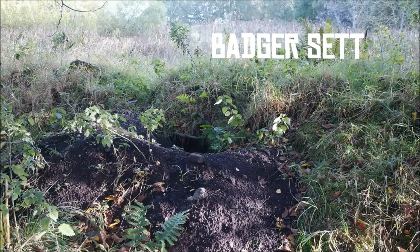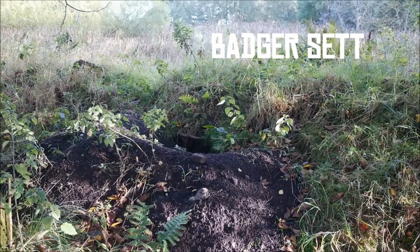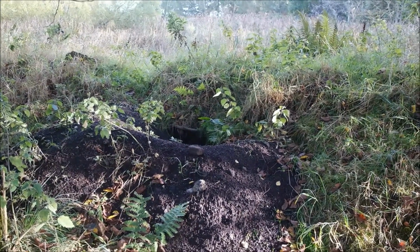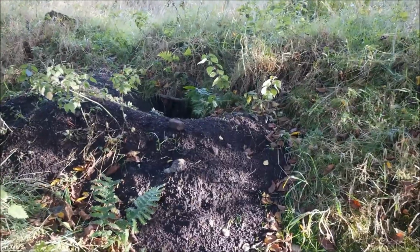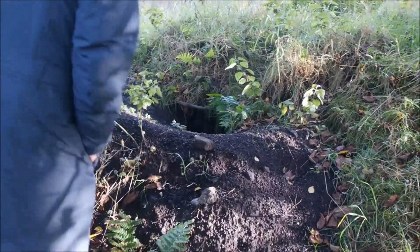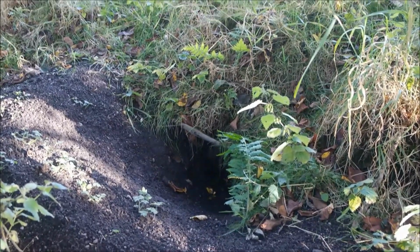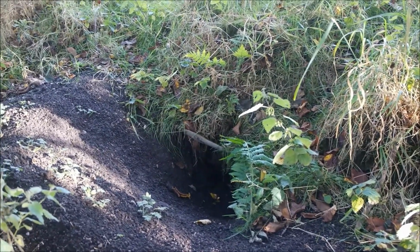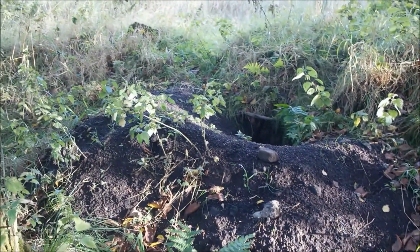Badgers live in things called setts. This is the main sett at Balnamoon Croft. It has over 7 openings, and it's a few years old. You can see how big the opening is here. Animals like rabbits and foxes can take over old setts, but the familiar thing about setts is that they're built against walls or mounds of earth just like this.